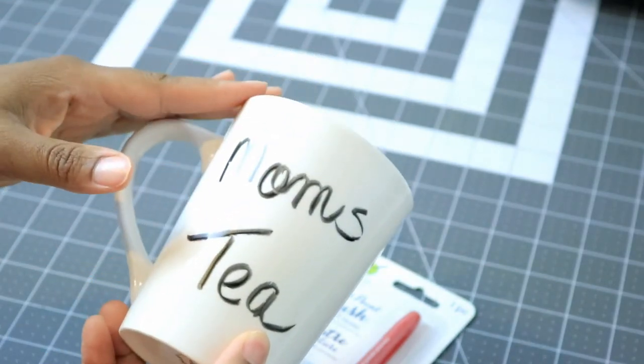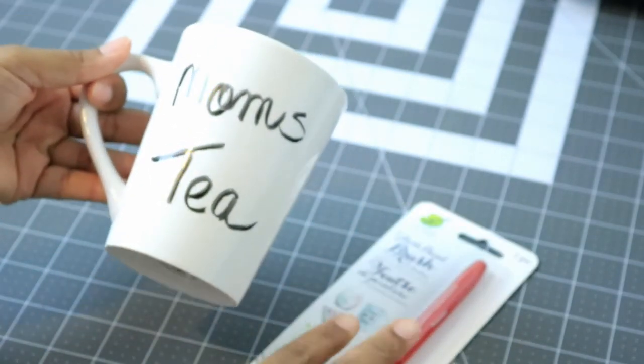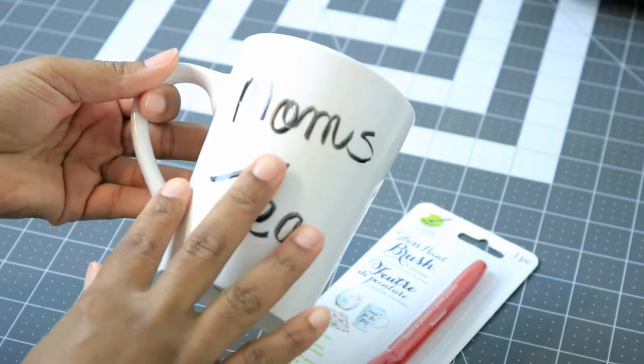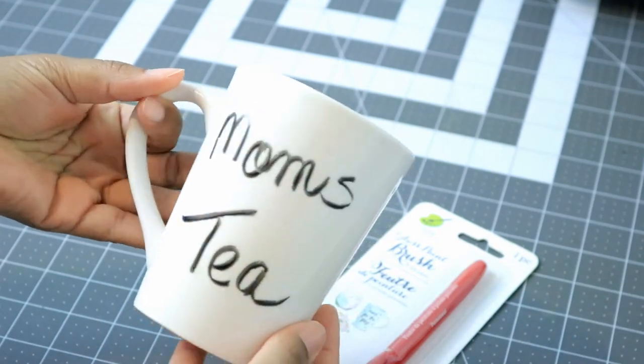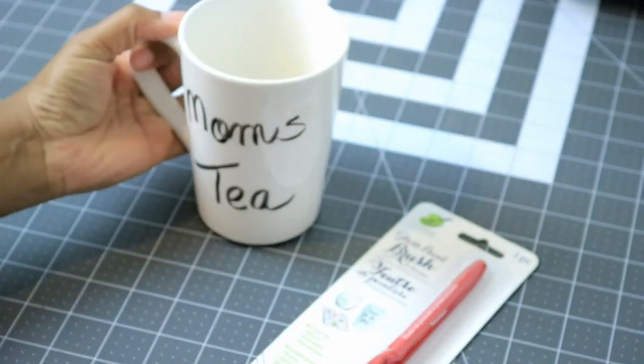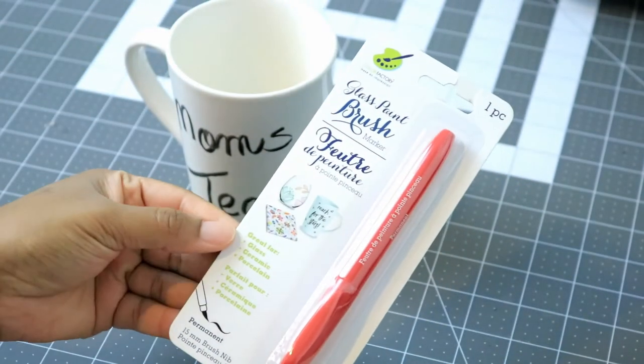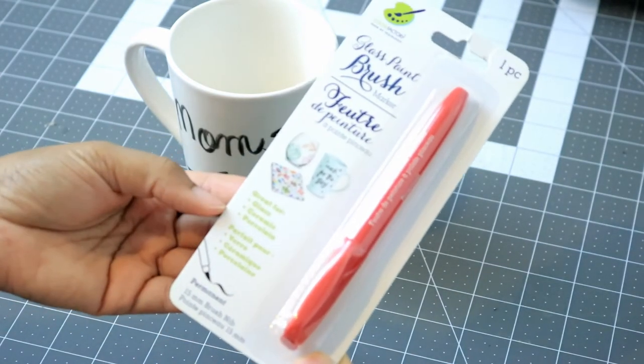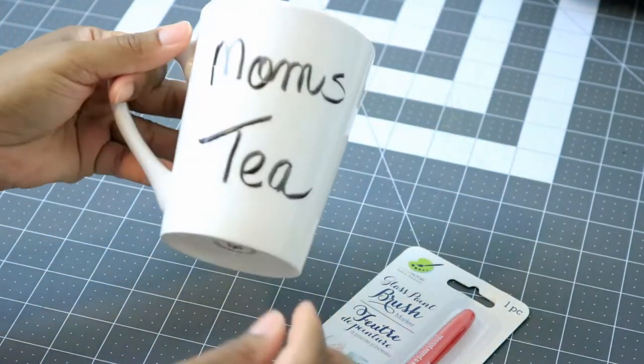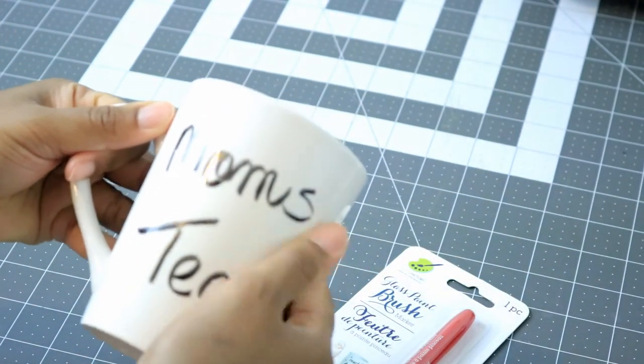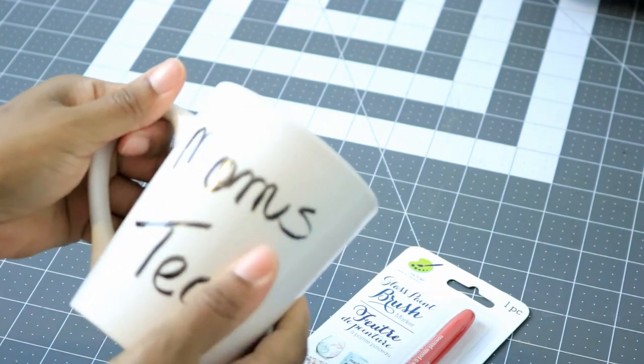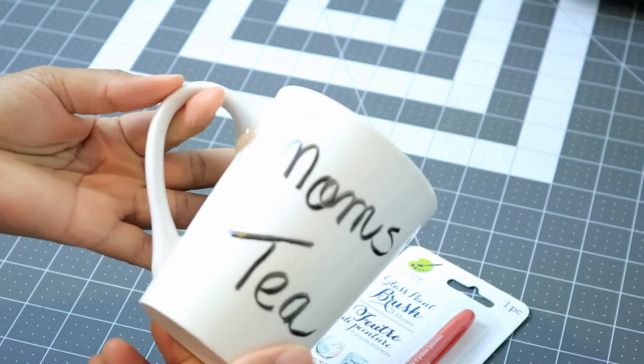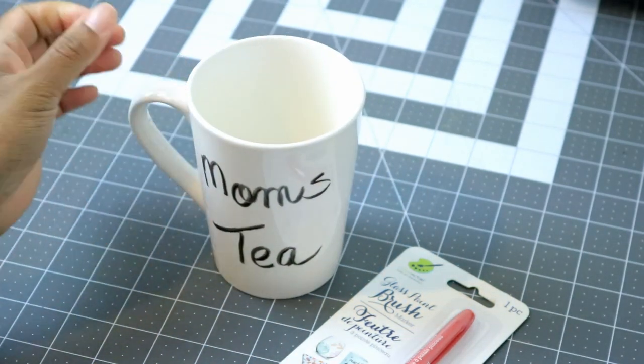It says on the back 'for decorative and creative use only' so as long as they're not putting it near their mouth it'll be great. I like it for myself, it's a good little thing to have for a craft or something. I wouldn't purchase it if you really want it to be 100% permanent - this is not. It's literally gonna come off in probably like two or three more washes and I only used a small sponge and some soap. So hope you enjoyed my video, like and comment, see ya!